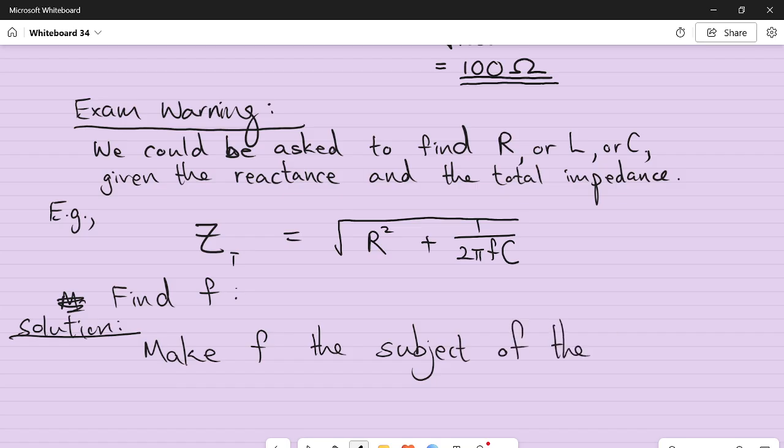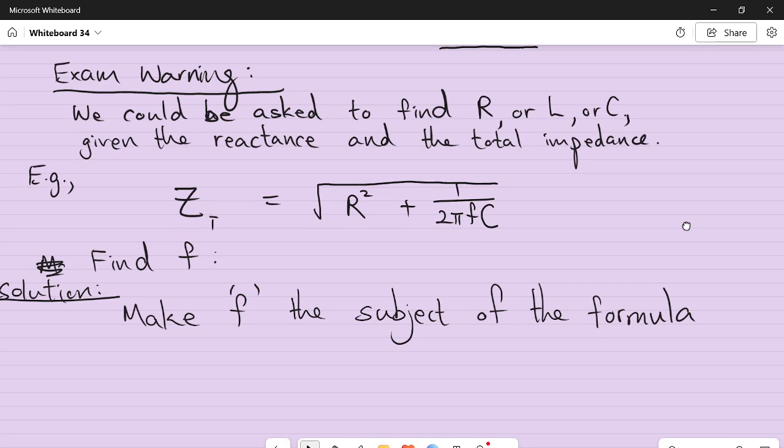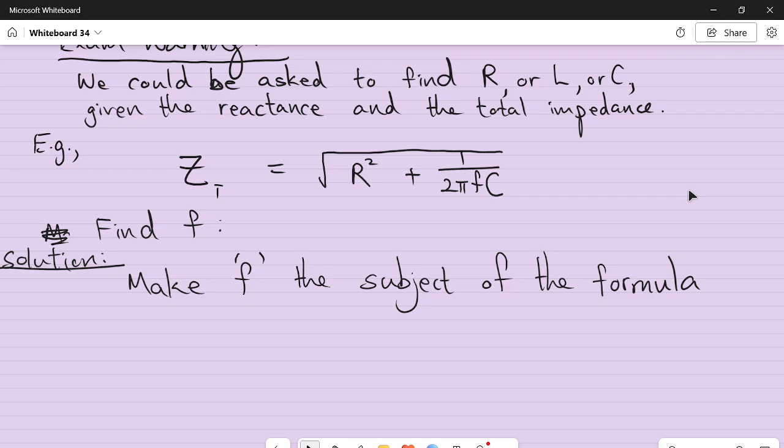Now, I know only a couple of you know how to do this, but those students haven't got a really proper layout of a method. Eventually, through trial and error, they got the answers. So I'm going to do it step by step with you, and you're going to give me a hint what I'm going to do first. What do you think I'm going to do to the equation first on both sides? Yes, square, not square root, because I want to get rid of the square root. So step 1, square both sides.